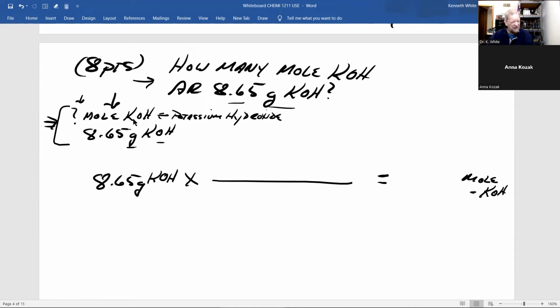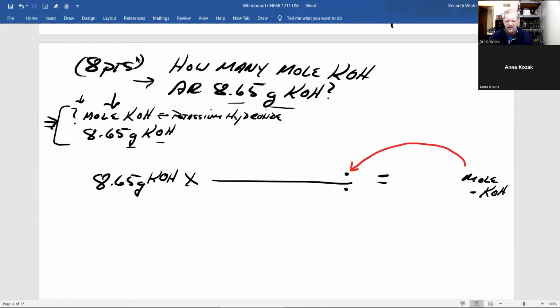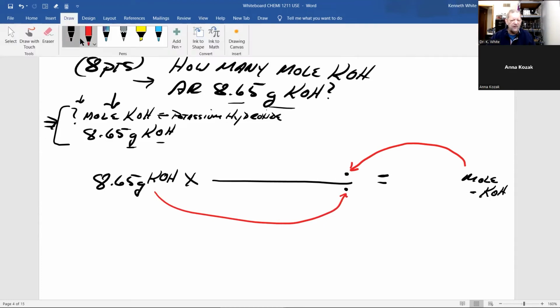Now, if we could convert this in one step with a ratio, it's time to use your good buddy, your good friend, unit analysis. What units, not numbers, should go up here? And when you're done, give me a thumbs up. All I'm asking you is to write the units that go above and below. All right, my turn. And using your good buddy, your good friend, unit analysis, whatever you're trying to get to, the units go on top of this ratio. Whatever you're trying to get rid of, the units go underneath. And now I'll write those in.